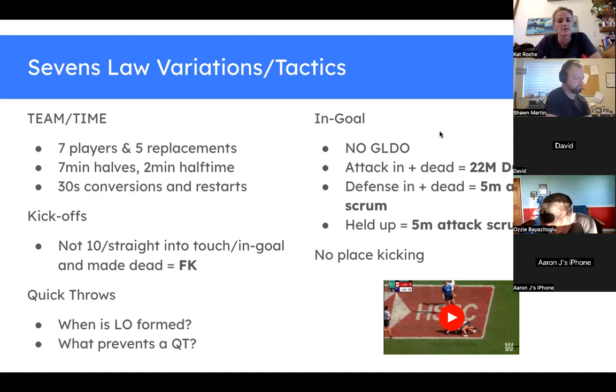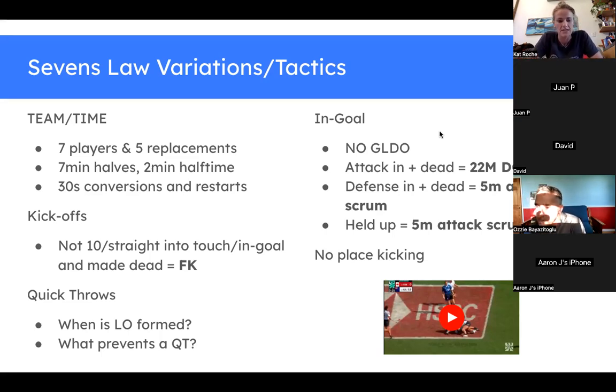Likewise with our held ups. You've got someone trying to score a try, they get held up, 5-meter attacking scrum. So it's awesome. Back to basics on that. You will be a great contender for the sticky icky should you give a goal line dropout in our sevens games. So, last one I want to say, there's no place kicking.